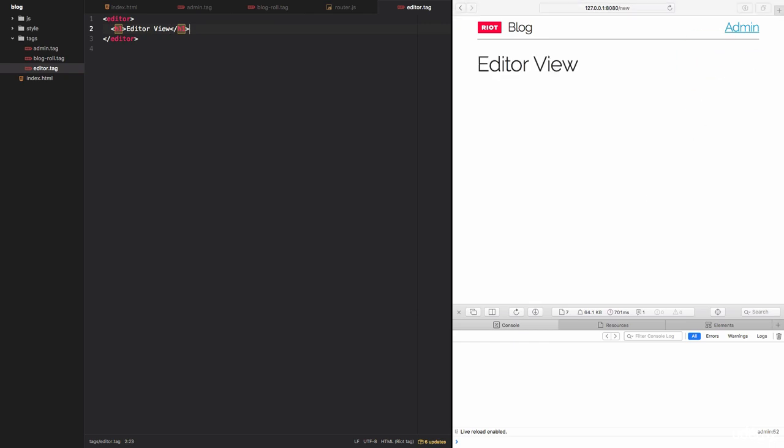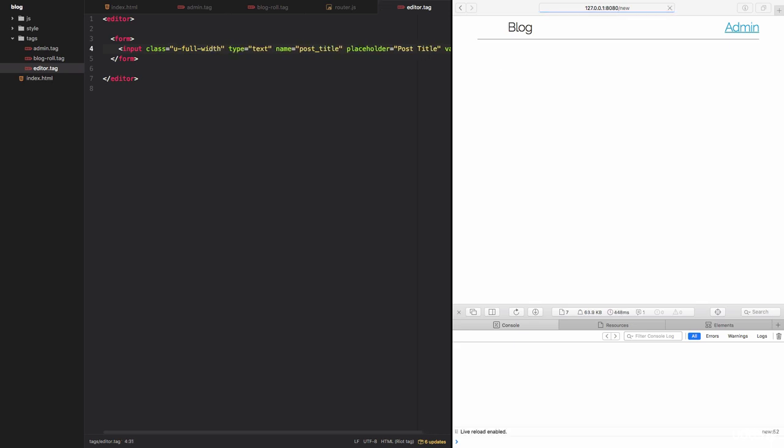This view is going to consist of mainly a form for entering the new post details, so I'll start by creating that. And we don't need any of these form attributes as we'll be handling the form submission on the client with Riot. Add the post title input, type text, and call it post title, placeholder. Save that, and I want this to be full width. So I'll just add a skeleton helper class again, u full width, then add a new row as I want the post author and post category fields to be on the same line.